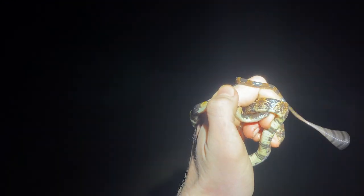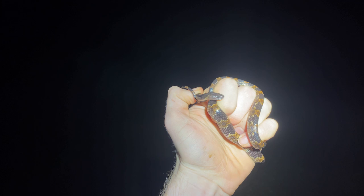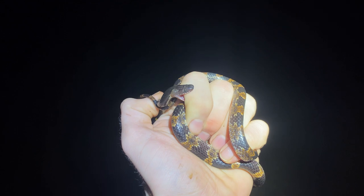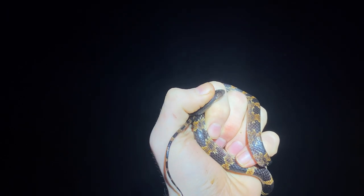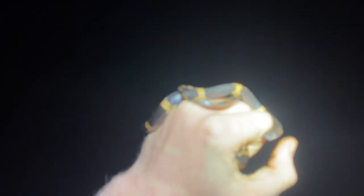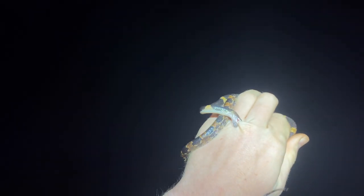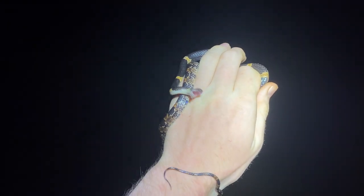Probably one of the prettiest species of wolf snake in the country, in my humble opinion, especially how yellow this one is. Some of you may remember that incredible orange one from Tak province, and this one isn't too far off that. Maybe it's more brown than— ow ow ow ow! Stop it. Mean snake. They have a very flat, small head, but this one is honestly quite big for the species — certainly the largest Lycodon fasciatus I've ever seen. I'm getting sick of being bitten, so let's let this one go.